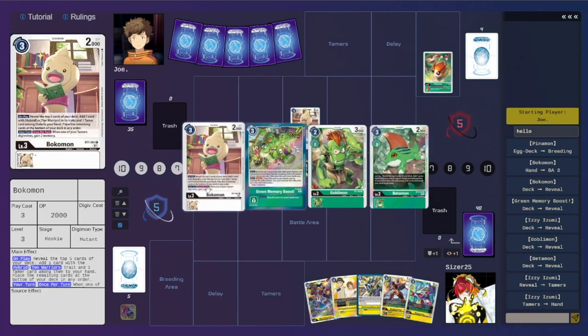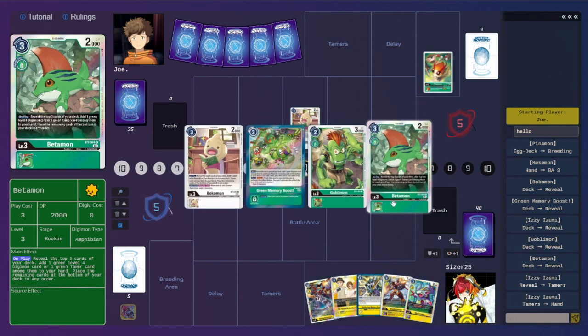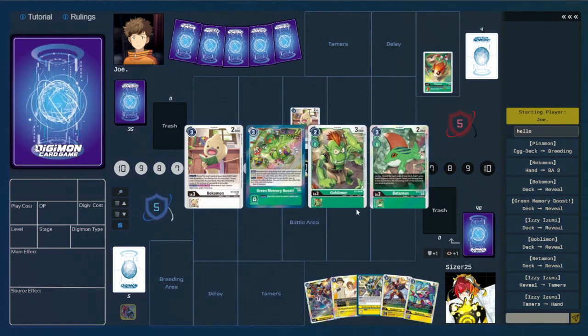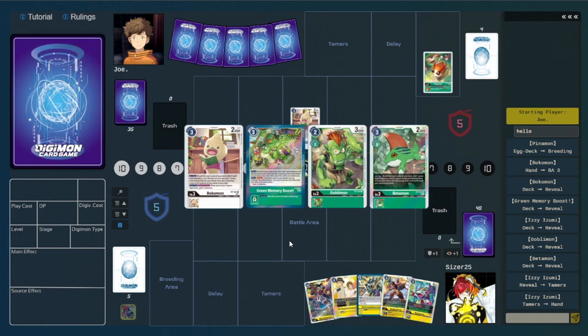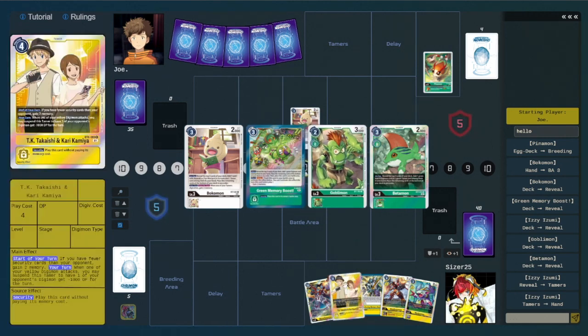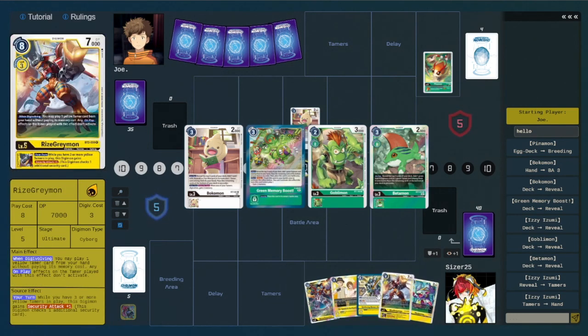I need to... Send top card from your deck to the security... No, that's recovery. You can do it somehow. I think you right-click and you say save image as. That's how you do it. For real? No. I thought you were serious for like half a second. I was like, this is not right.